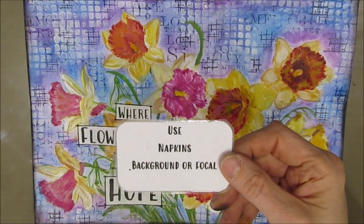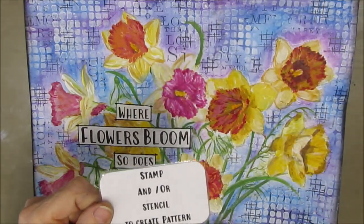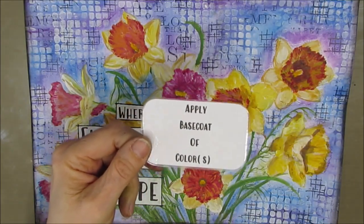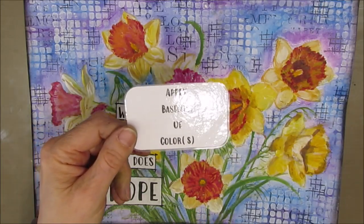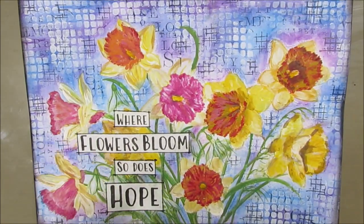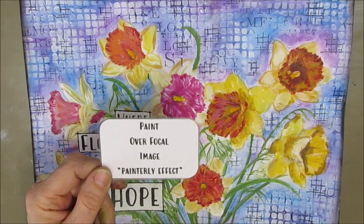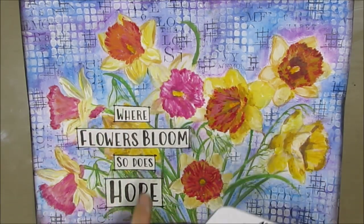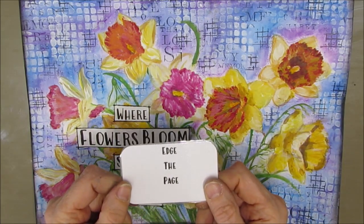So let's recap. We started by using a napkin for the focal image. And I pieced that together and changed the composition to fit my page. I stamped with this word stamp with black archival ink. And then I applied a base coat of color. This time, instead of using acrylic paints, I used my Inktense blocks. Love them. Gives me a great watercolor effect, and I use the baby wipe to activate them. I did some stenciling with the screen view stencil, and that knocked back everything, and I absolutely adored it at that stage. It was the perfect combination. I painted over the focal image in a painterly effect, using the napkin as the guide. Then I added a sentiment and I positioned it over what I didn't like. I edged the page with charcoal.